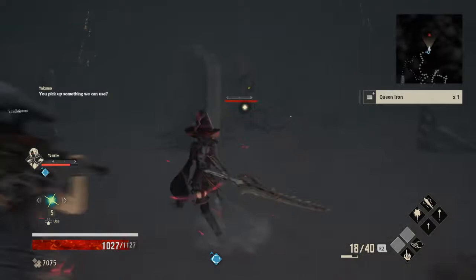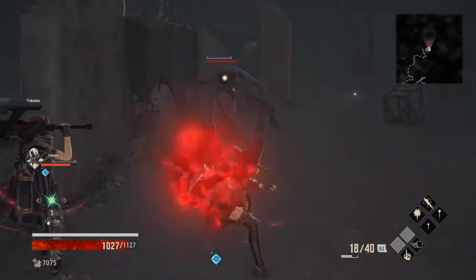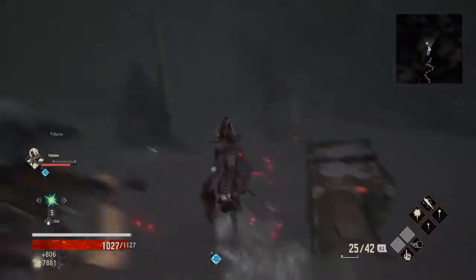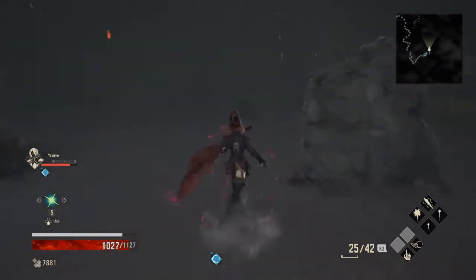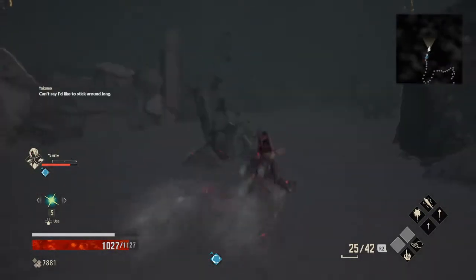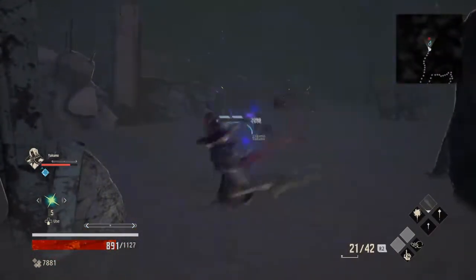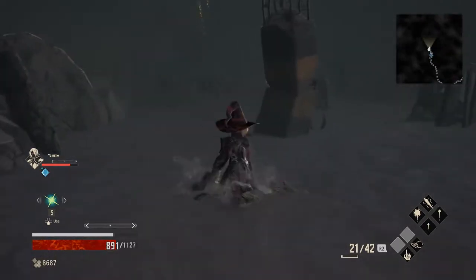Pick up something we can use? Wow. That charge attack totally gutted that I didn't find out about it till now. Still need to figure out the charge combo. Do lightning. There we go. Mastered that. That's totally becoming a mainstay.